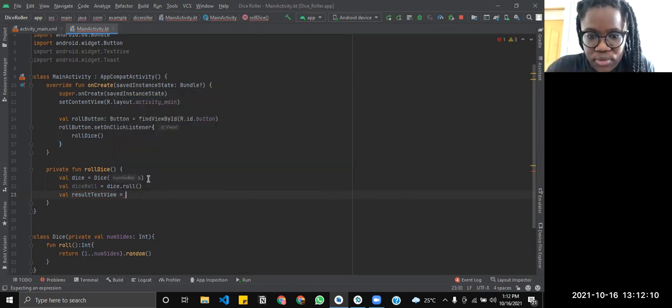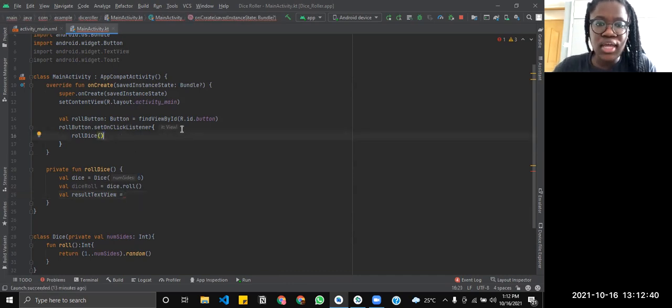So when we're finding different views, for instance, on line 14, you can see that we used the find view by ID method. So that's what you need to do. Also, you need to specify the type of view that this is, your result view. So you need to add the colon and then write text view, kind of like I did on line 14 for the button. Can you see? Before the equal sign. Line 14.